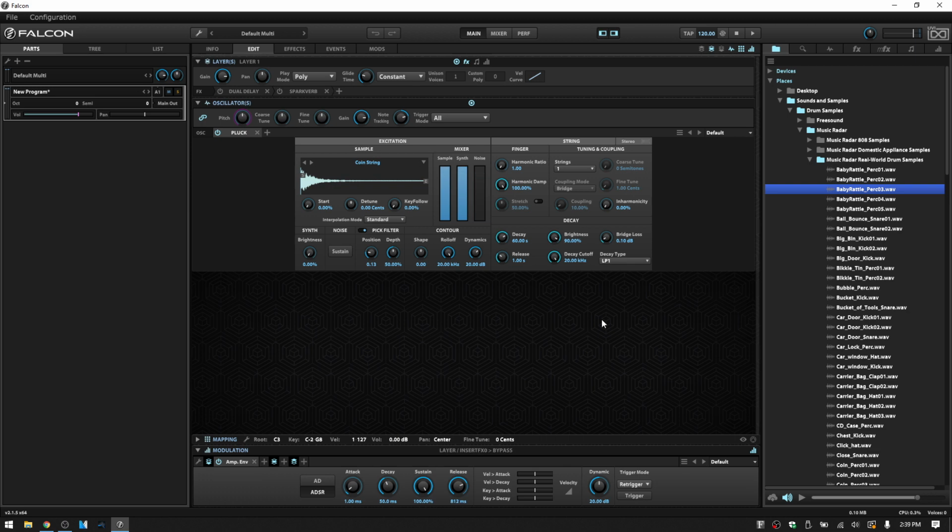Now we can also load our own samples into the sample player by click, hold, and dragging an audio file onto the waveform display. So we could do that within the browser within Falcon or using an Explorer or Finder window on the Mac. So I'm just going to click, hold, and drag the sample onto the top of the window. And as you can see, it replaces the previous sample. So I'm going to take the sample level down. Actually, let's bring our noise up.